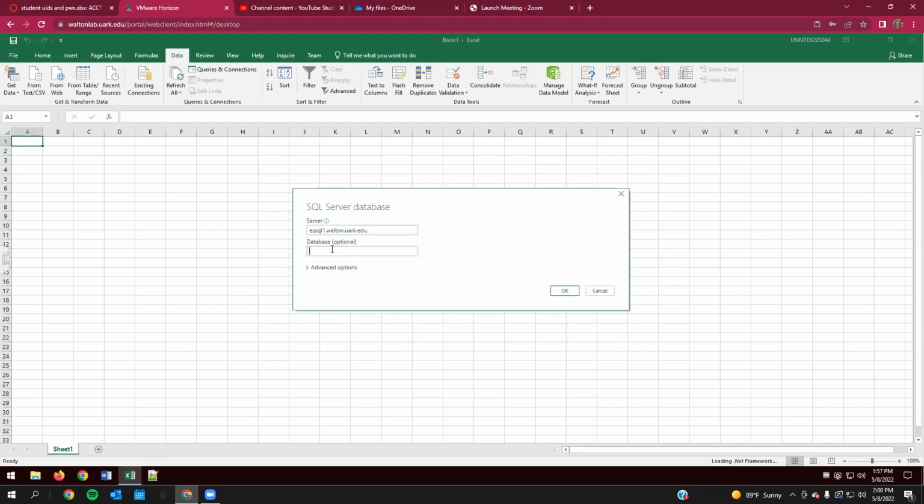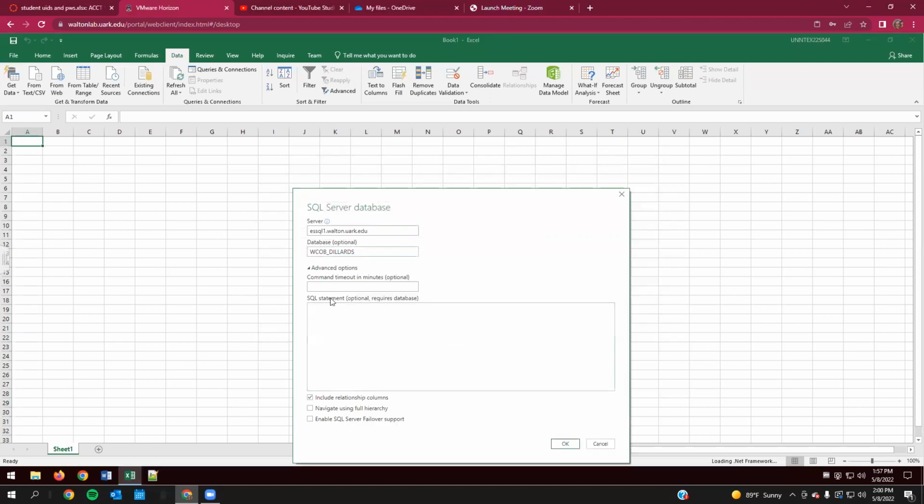And then the database is going to be WCOB Dillards. And then we want to expand our advanced options so we can type in the SQL statement. And then I'll just type that in, provided in the textbook.